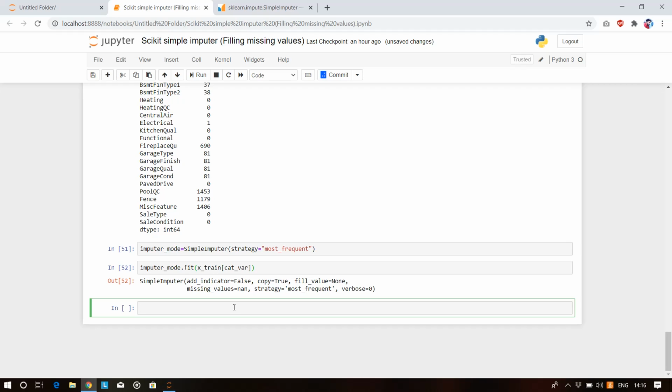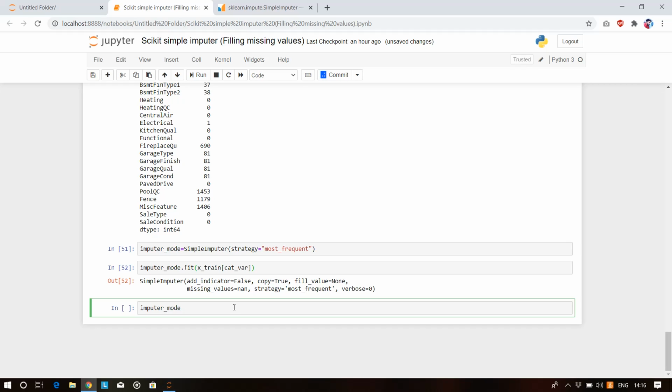Now we could check which column has got which mode value, using imputer_mode and its statistics. Actually, leave that. I've already told you how you can check that, so not repeating the same thing is a waste of time.